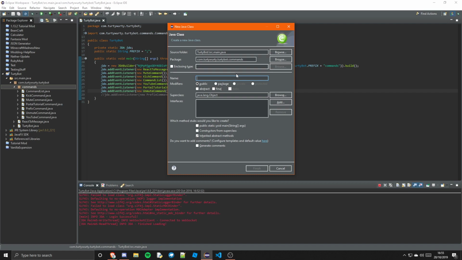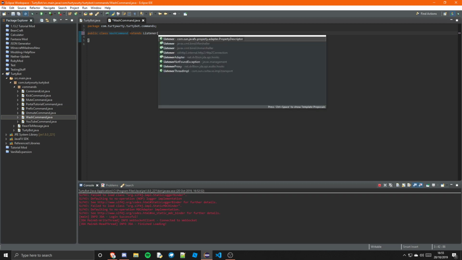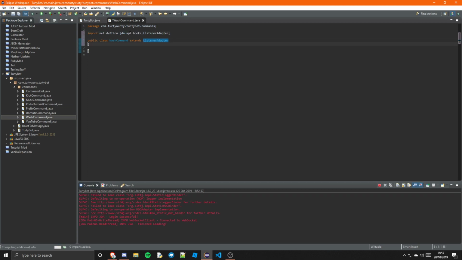Right, so I can do wash command extends listener adapter. Might as well just copy which one's going to be the closest now.